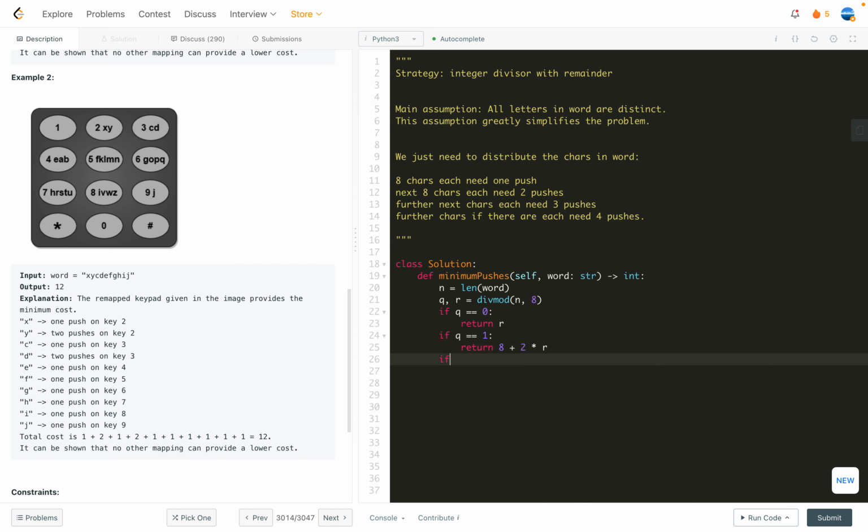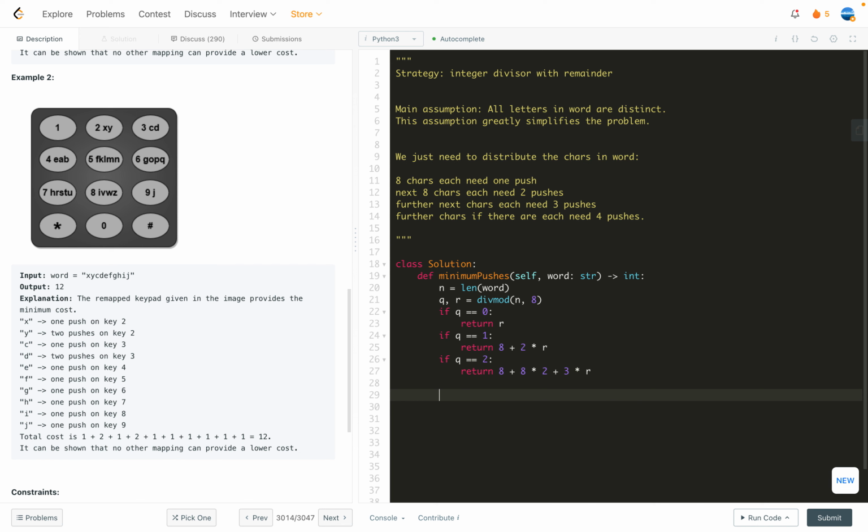Another case is if q equals 2, then in this case, the first 8 characters we can just push once, and the second 8 characters we just need to push twice each, and the remaining ones we need to push 3 times. We have 3 times r.